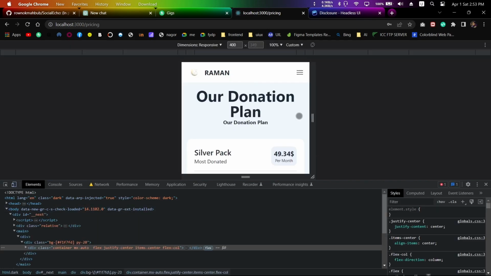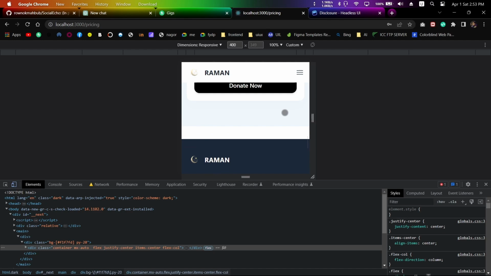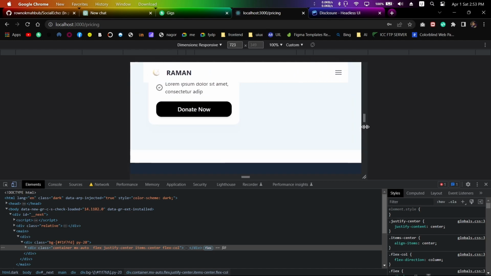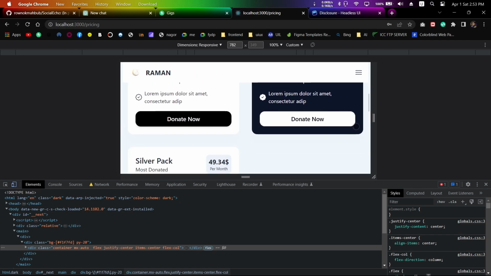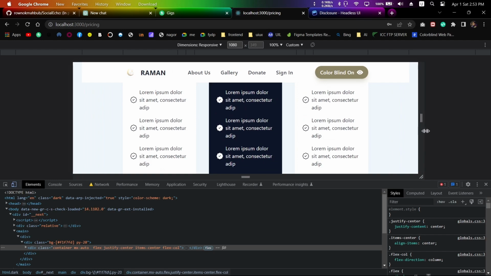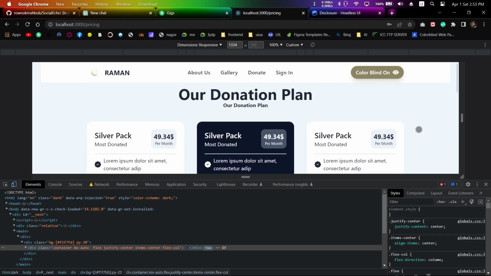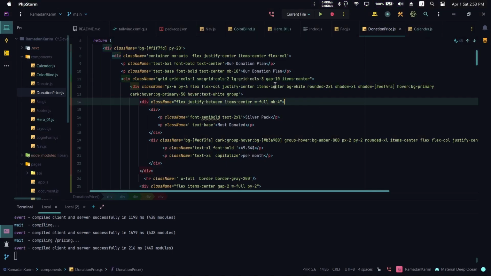If I go to responsive, you can see in mobile view it is totally responsive. If we go a little bit bigger, it will go to 2 parts in this area, and if we go even bigger, then it will go to 3 areas, right? Grid equals 3 for large screen. Okay, so in this way I actually work.